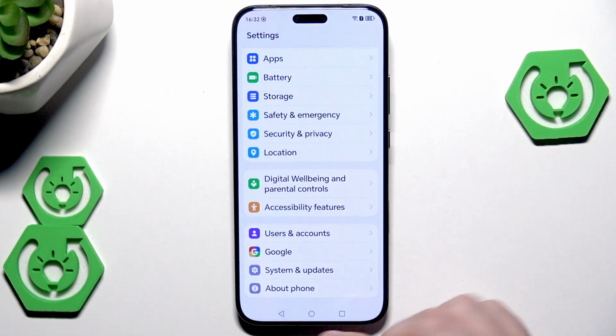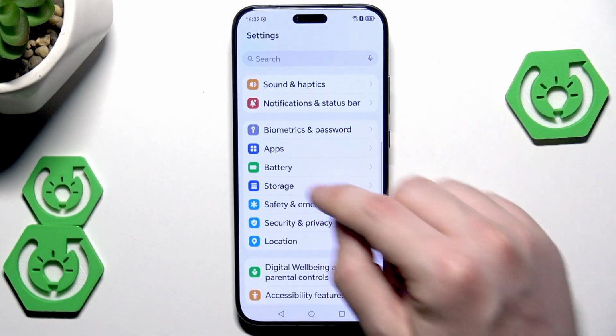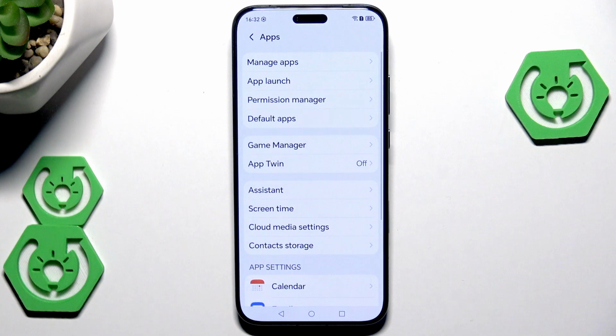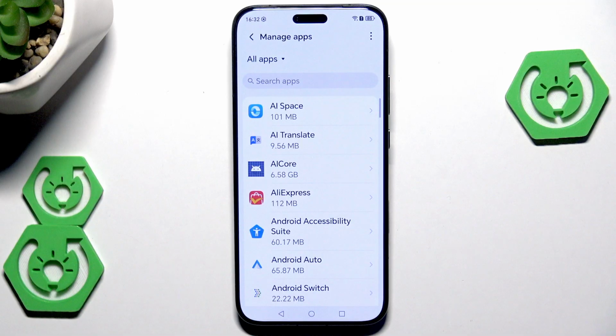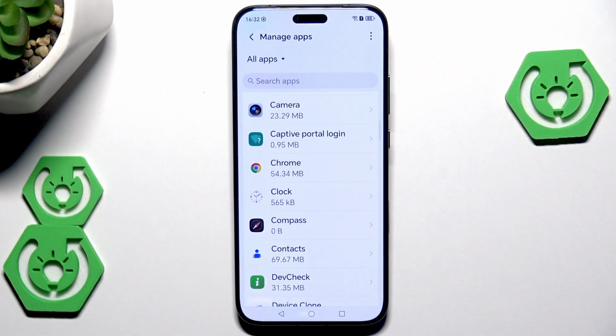We can go back and let's go straight into apps and let's click on manage apps. In here, we can, of course, uninstall the apps that we are not using to get some free storage space, because you need to be aware that if you have apps that you are not using, they are only taking your storage space away, and that also might be the problem why your device is running slowly. Maybe you don't have enough storage space left, because when it's really stacked, that might be the problem why your device is running slowly.